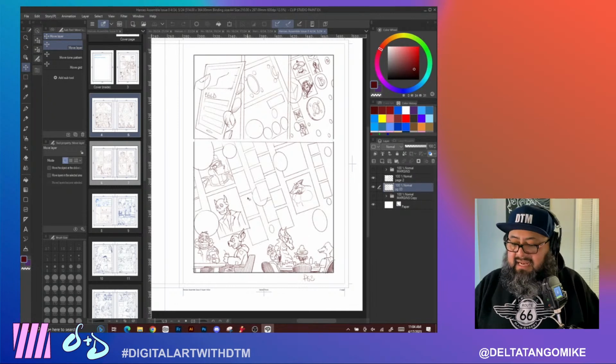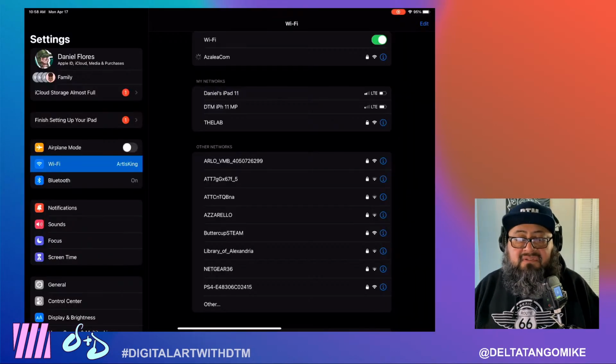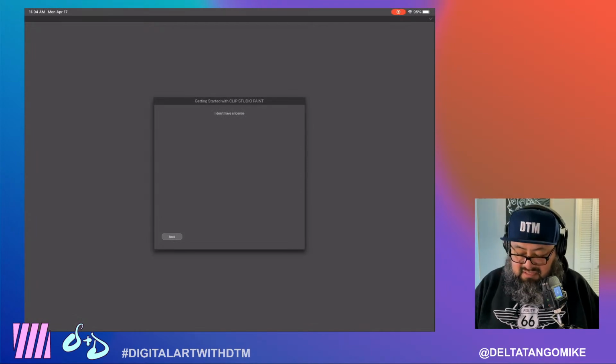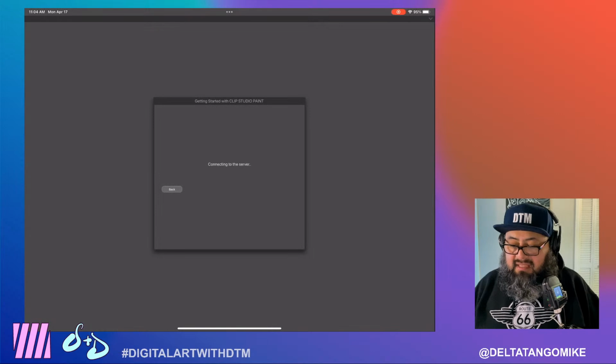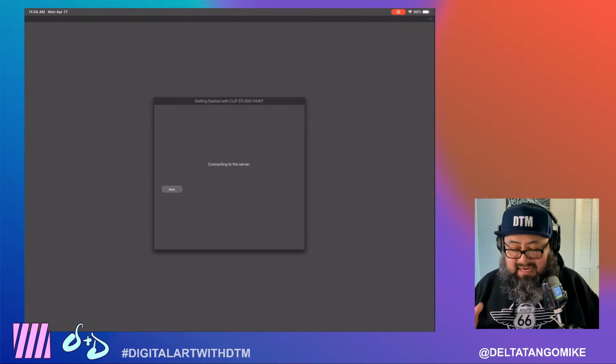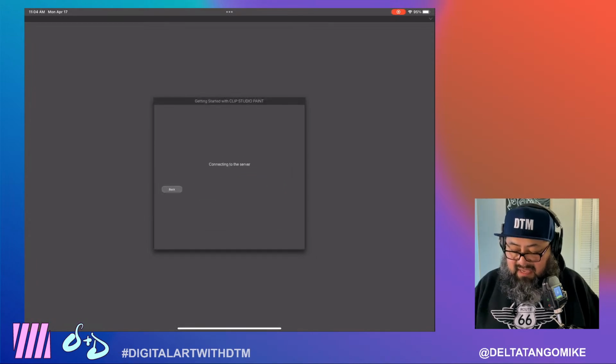So in any case, that is my issue that I'm dealing with when working with Clip Studio Paint, and why I'm sticking with Adobe for as long as I can. And there it is. Look, I'm still stuck here in the loop. It's a loop. And when I get it working, it works. And when I can't get it working and can't do anything, I'm like, oh man.